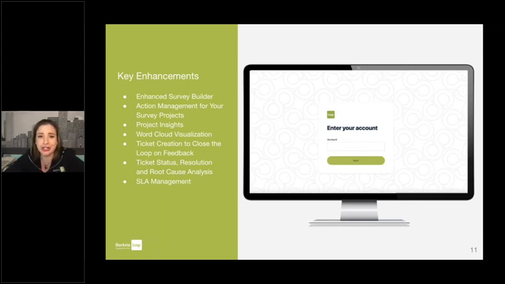And then finally, Jay mentioned earlier, service level agreements. It is a very important feature. So that way you can make sure you're upholding your KPIs for your agreements, whether you're working with a client or you're running the business yourself. You want to be able to ensure that brand standards are being met at every avenue.